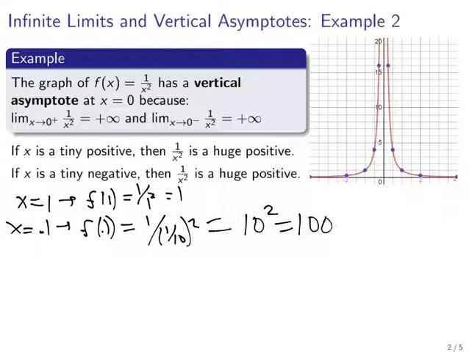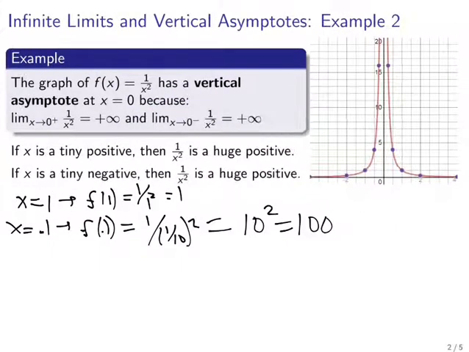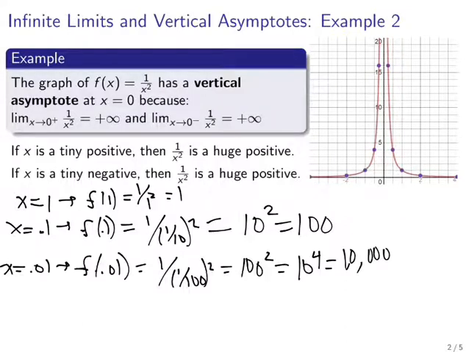And so just like in the previous example where I plugged in 1/10 and I got 10 as an output, very tall, I have an even more striking phenomenon here, where when I plug in 1/10, the height is not 10, but way up there, the square of that, a height of 100. And that's very tall. And if I take something even tinier like 0.01, f of 1/100, or 0.01, I would get 1 over 1/100 all squared, so that I have a reciprocal of a reciprocal situation. So the output is going to be 100 squared, or 10 to the 4th, or 10,000.